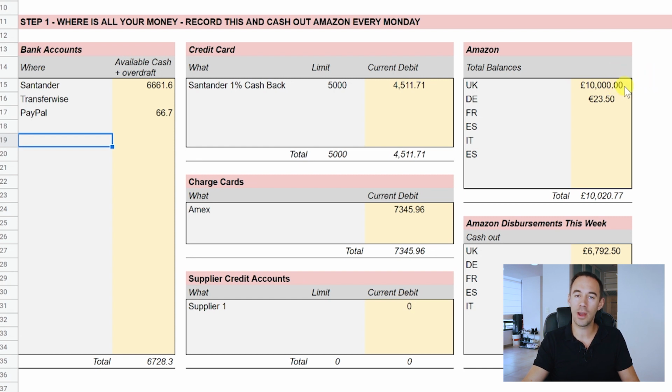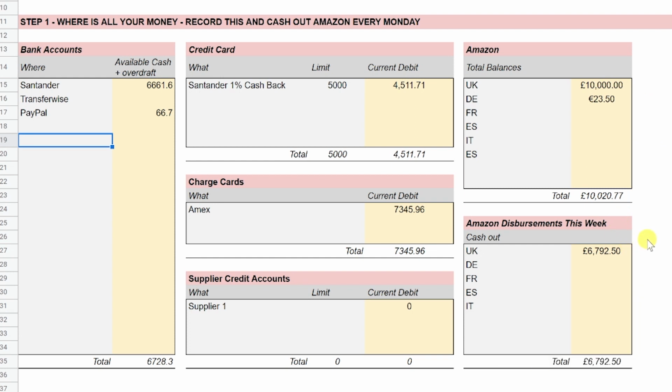So when we move into each Amazon marketplace, obviously if you're in the UK, you might do EFN, European. What we're going to do is record how much money Amazon says we have right now in our disbursement account. So for me, it'll be 10,000. And then I'm going to click disperse the money. And probably about 10 seconds later, once it finishes, it's going to show me how much money I'm actually going to get, because it will do the calculations.